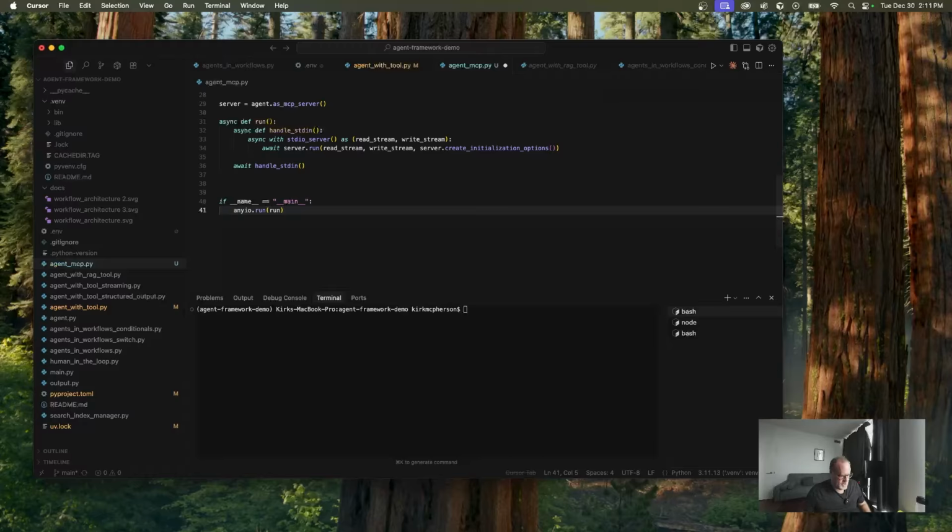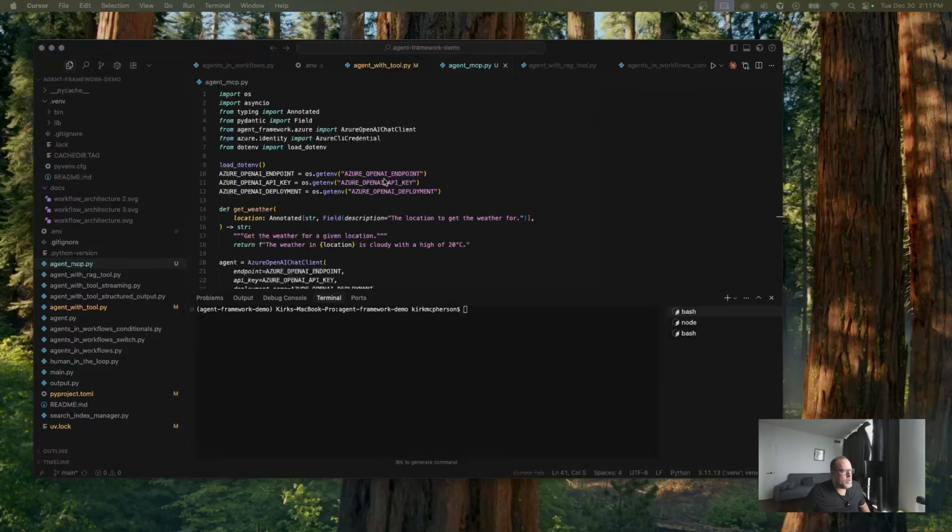Get my indentation here. Okay, and then of course, I need to get the proper imports here. Import asyncio and MCP server.